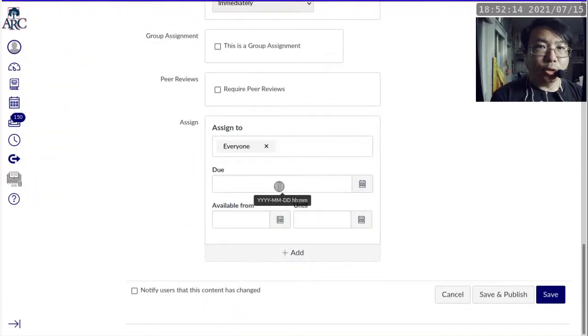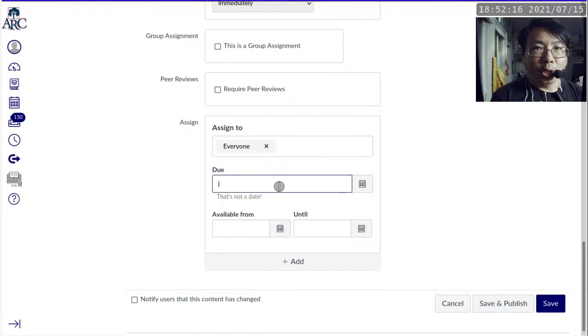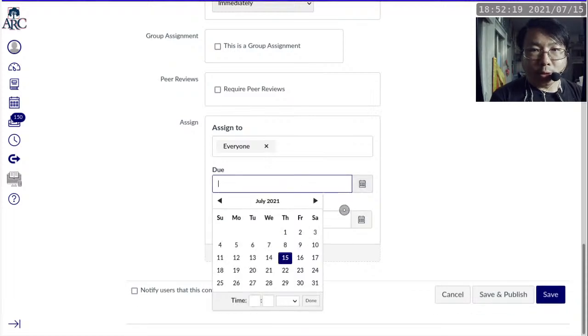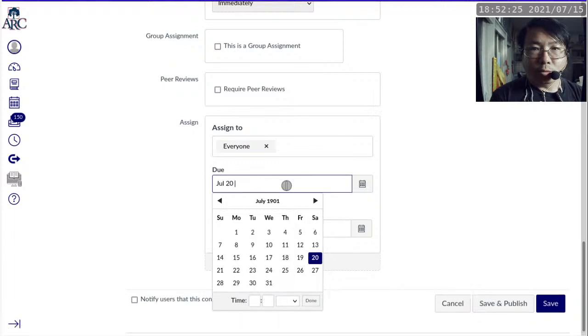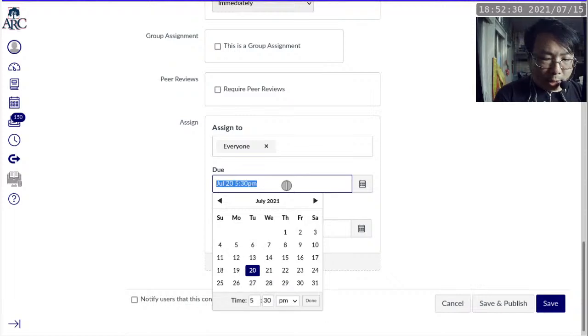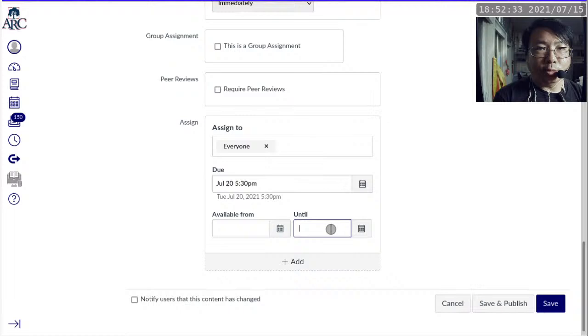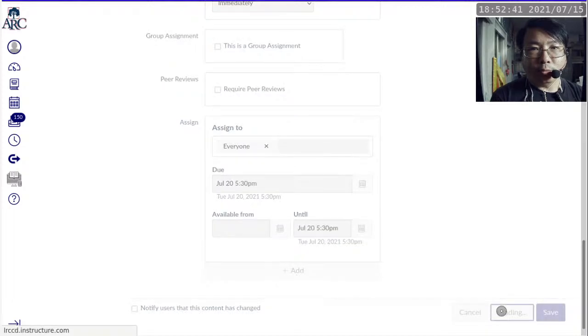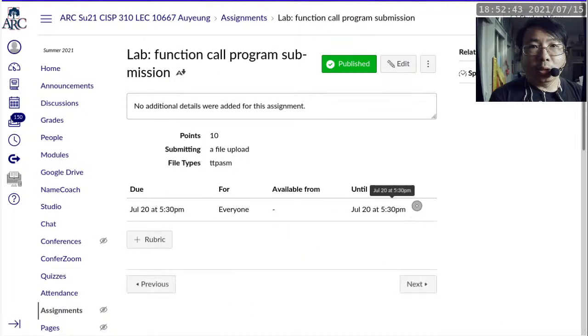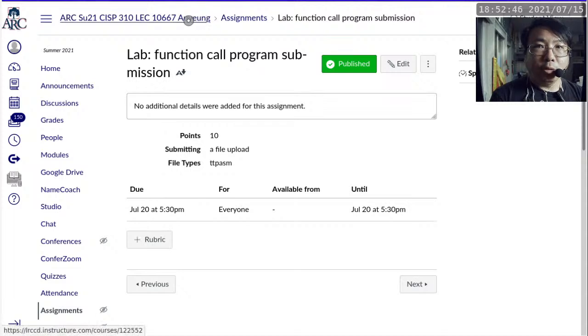The assignment, which is where you submit the file, has no passcode. So let me use the calendar instead to specify next Tuesday, which is the 20th. And we'll make it due right before class, which is 5:30 p.m. The reason why I make it due right before class is because I don't want people to spend the lecture time to continue to work on the program. So that's why it's due right when we start the lecture. There we go. Alright, so now you have all the activities released, and you can get started with the lab portion.